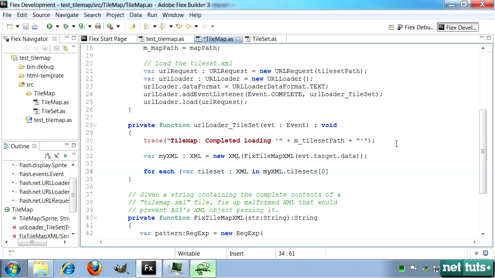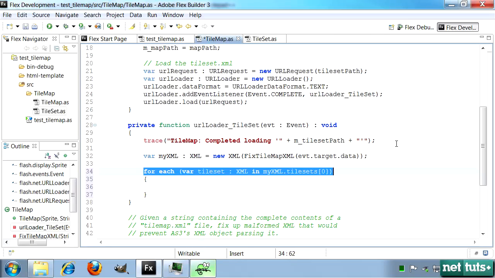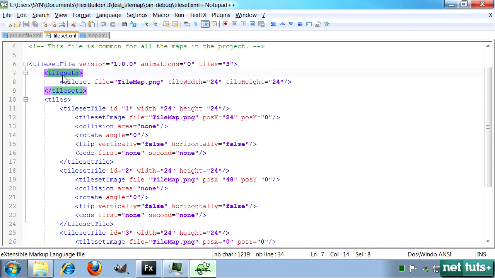Now this will take a little bit of explaining, what I'm doing here. It's actually really simple. As usual in any C style language, you have to do it sort of from right to left to figure it out. So here, I want element 0, which is the very first element of something, and that something in this case is the tile sets element. So I'm using the E4X sort of XML parsing syntax here. This is not a member variable or anything like that in my code. This is actually part of the XML. So if you go back and look, you'll see there's an XML tile sets element. So that's what this dot tile sets is referring to.